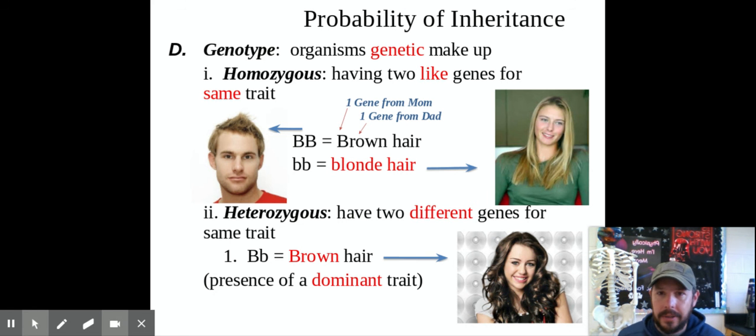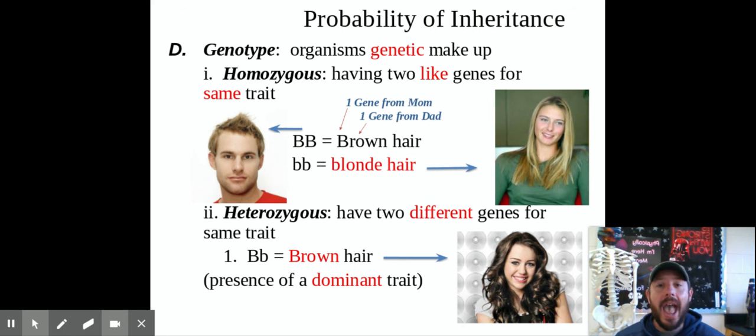Now, what are you going to look like? That's the whole point of this. You're going to look like you have the dominant gene. Because remember, that recessive gene likes to hide. It doesn't like to show itself. It's there. It can be passed down to your offspring, but you're going to show the dominant trait if the dominant trait is there.